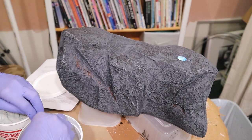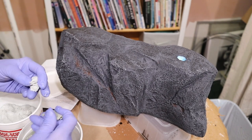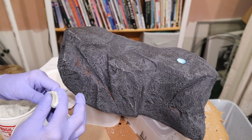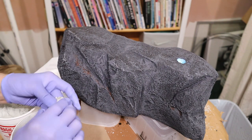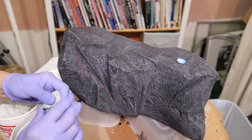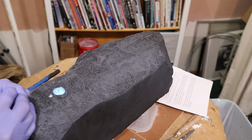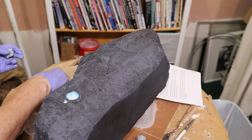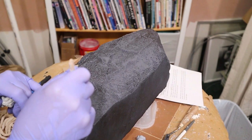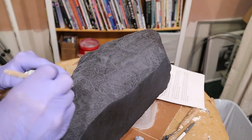I let the paint dry overnight and then I was ready to add the birds. First I mixed up two-part Magic Sculpt and filled the hole I made for the extended wire that comes down underneath the male booby's foot — any brand of epoxy clay would have worked, I just happened to have Magic Sculpt on hand. I thought it would be stronger than just poking the wire down into the foam. I also filled in a little extra hole I'd made for no obvious reason. I'll have to go back and paint it gray after everything else is done.